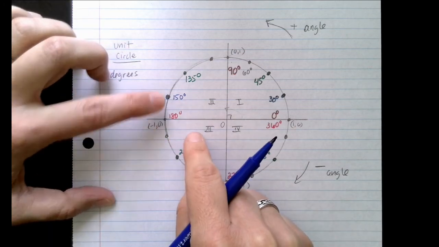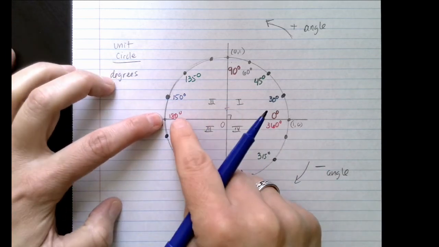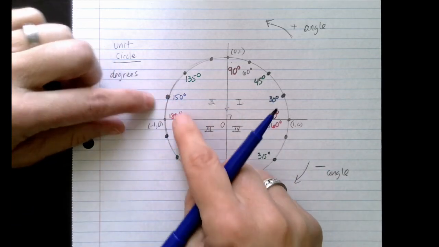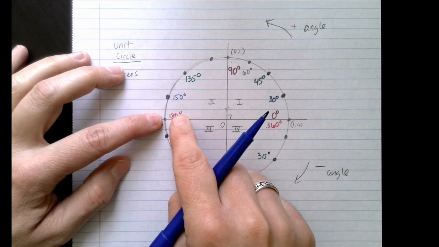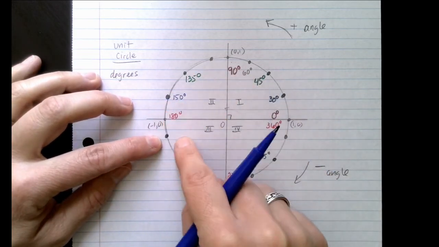Now if I take this point and reflect, now I'm in quadrant 3. So I know this distance is representative of 30 degrees. So what's 30 degrees plus 180, because now I'm going past 180 degrees. That's 210.